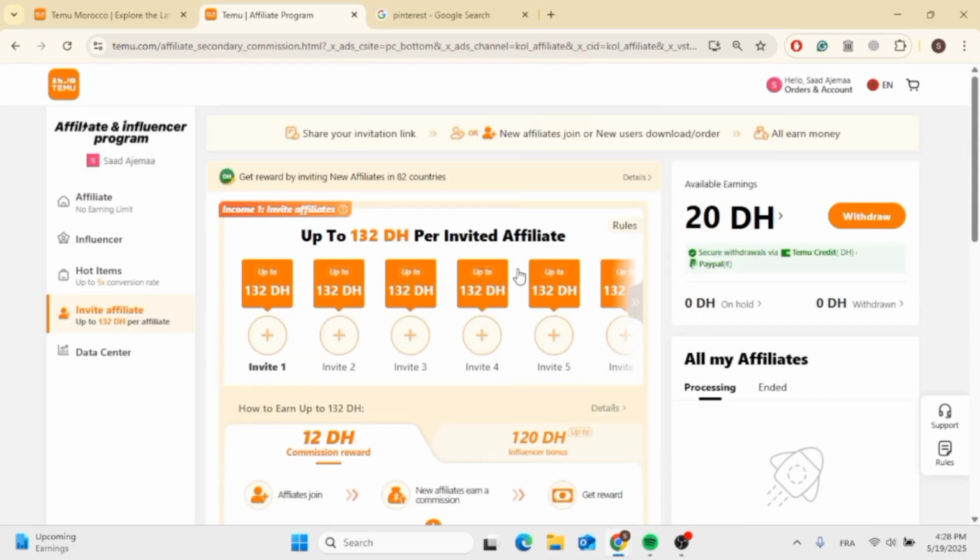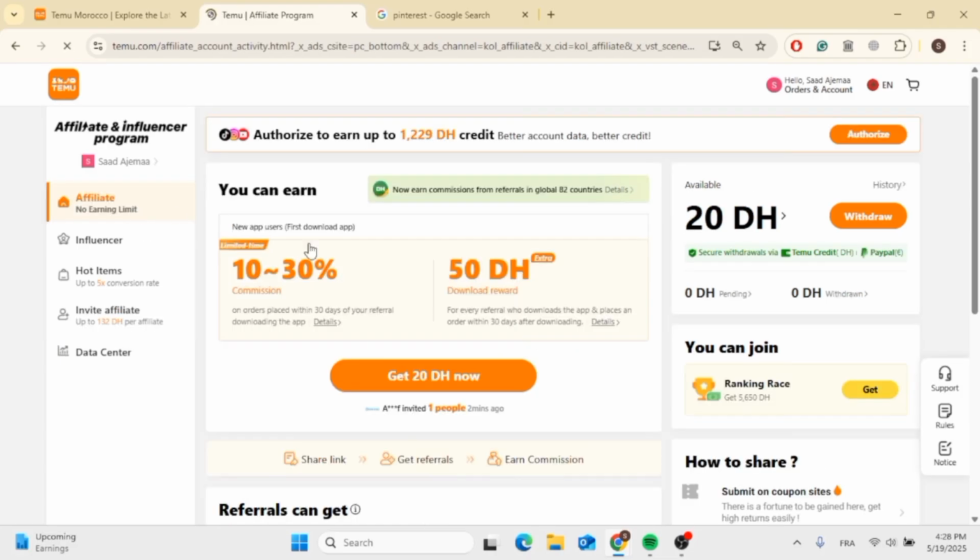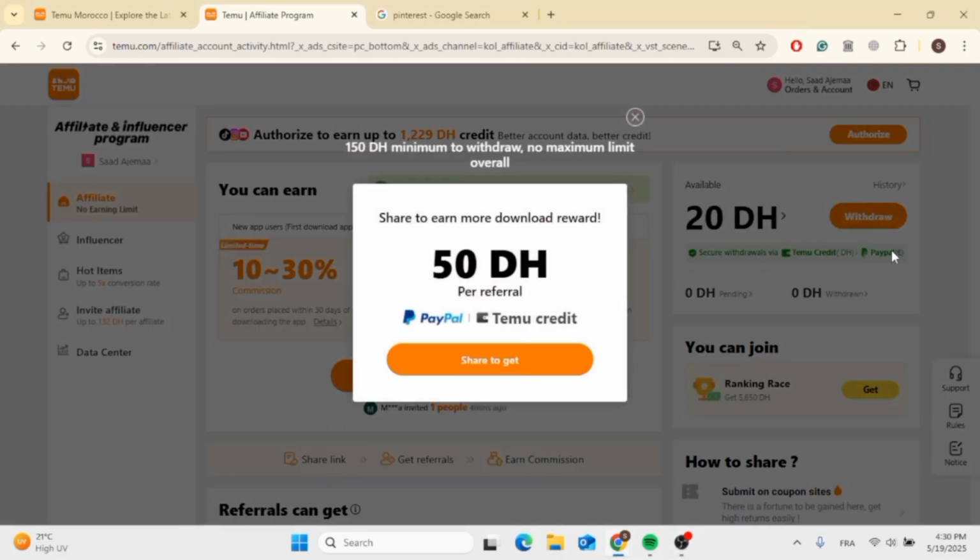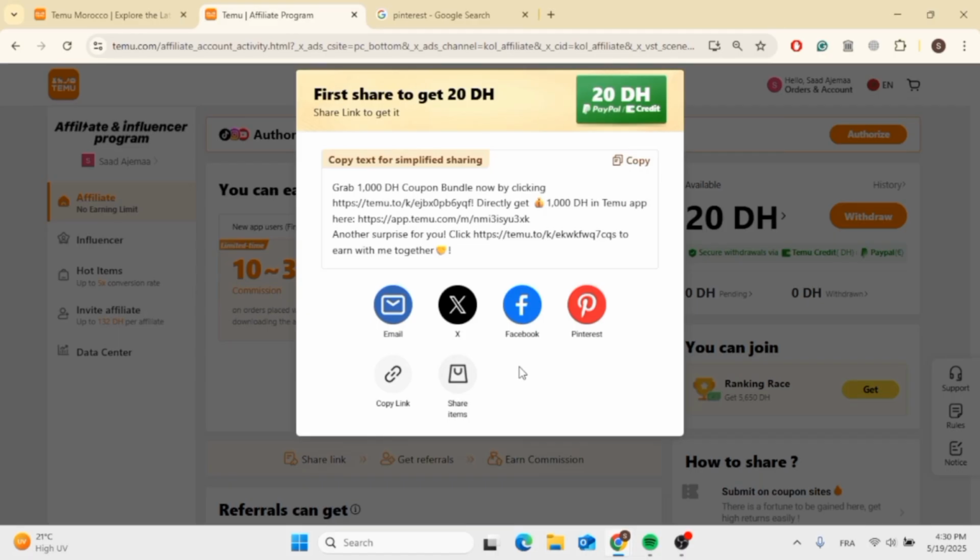All you have to do is go up and then go to the far left side, click on affiliate, and let's start earning. And I will show you how to get the URLs that you are going to be using. So in order to use commission URLs and drive referrals to your link and earn money from it, all you have to do is go ahead and scroll down. If you want to withdraw, the minimum amount to withdraw is $15. So you will have to get $15 in order to withdraw.